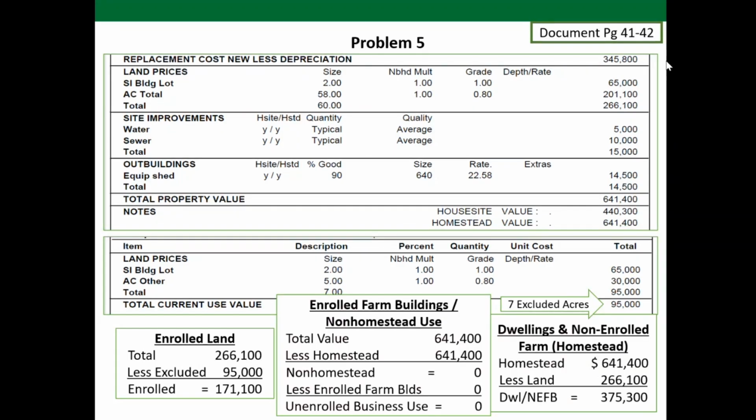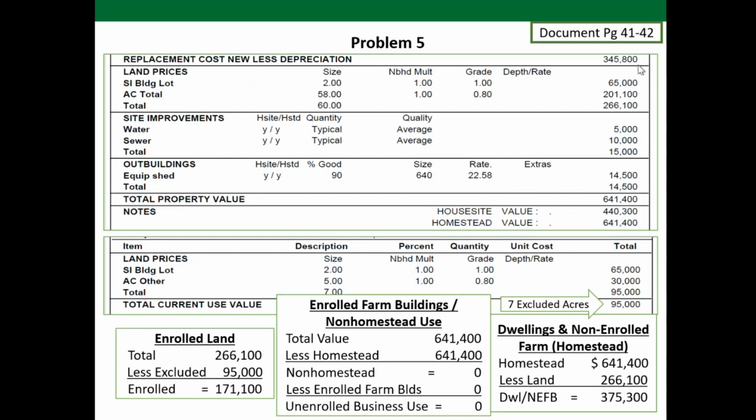then we know that we have 375,300 left to allocate. And you could also, if you like to do it on pen and paper better, say, okay, what have I not allocated for? I allocated for my land, so I could highlight that section, but I didn't allocate for the house, the replacement cost new less depreciation, 345,800.